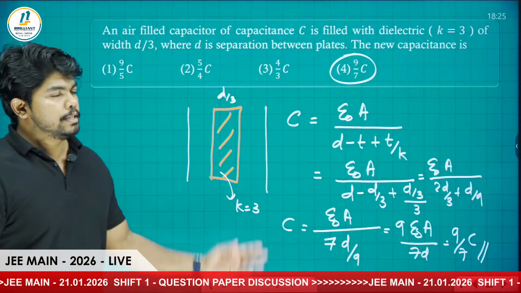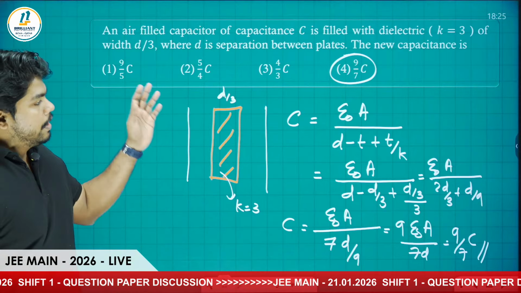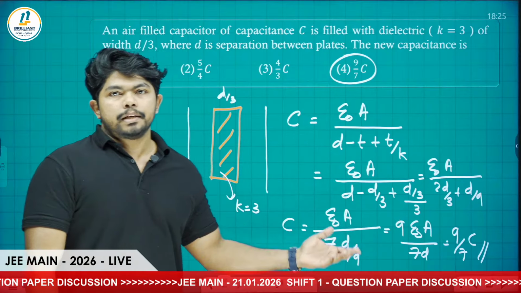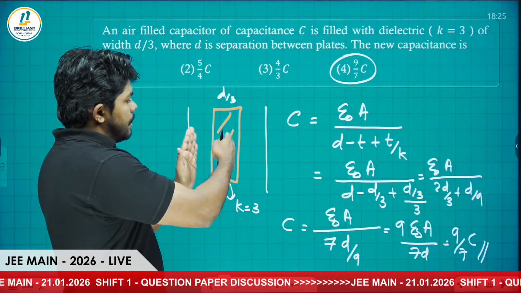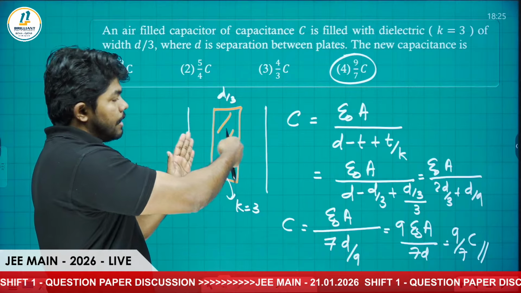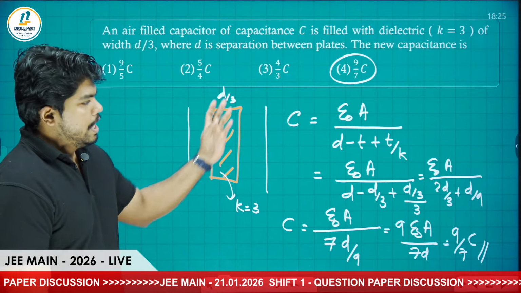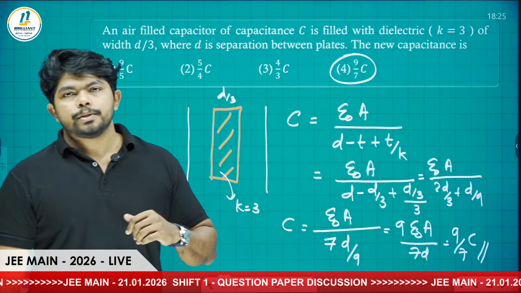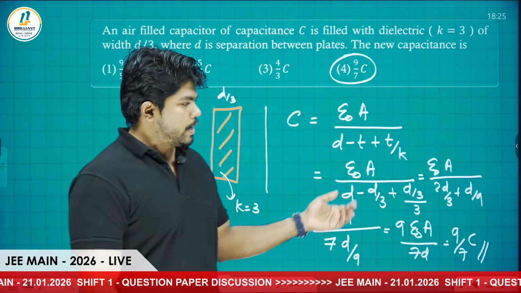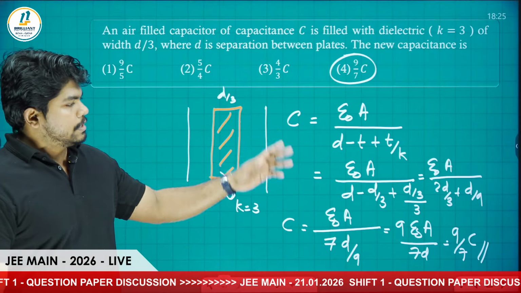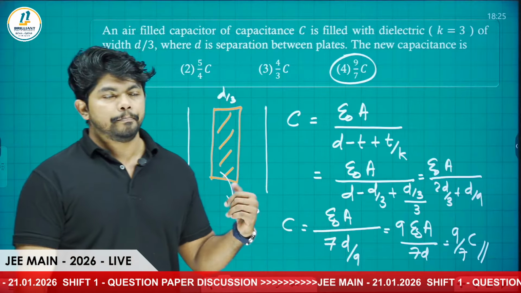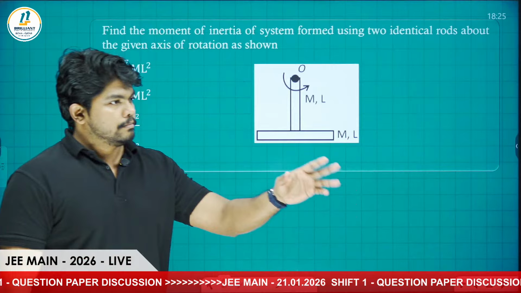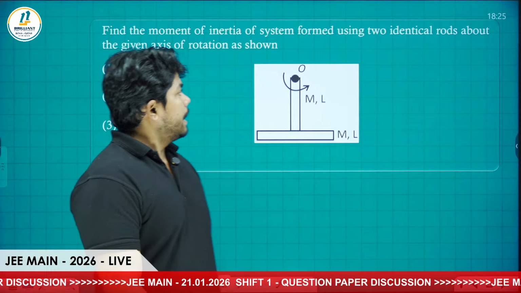This is actually a straightforward question. This is a typical CBSE level question we can expect. Okay, and what is the next question we can expect in this area? The other things we can expect is we can replace these dielectric constants, like a dielectric can be added in series combination or parallel combination. We have written and discussed that type of question during the courses also, and I am very happy to see that some of the questions are the same or almost similar to what we discussed in the class itself. So I think the students are able to crack it. You can also comment in our comment box. You can comment about the exam also.